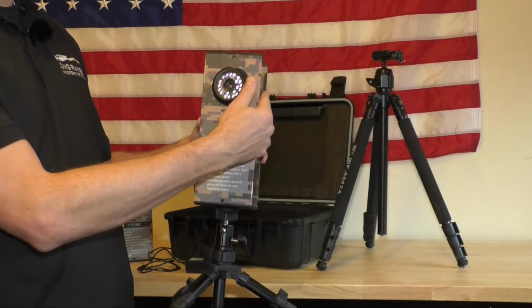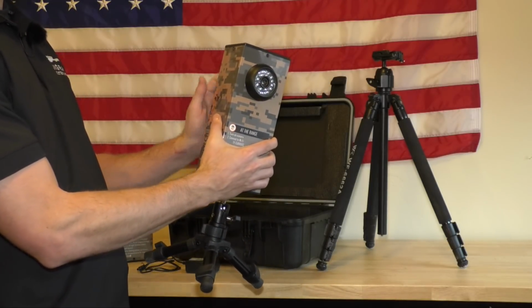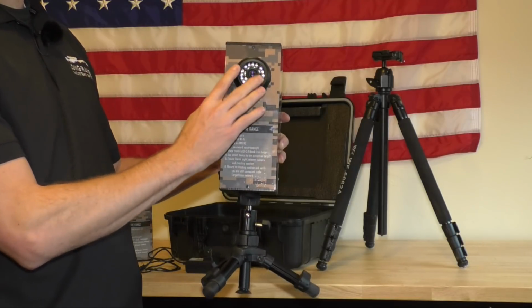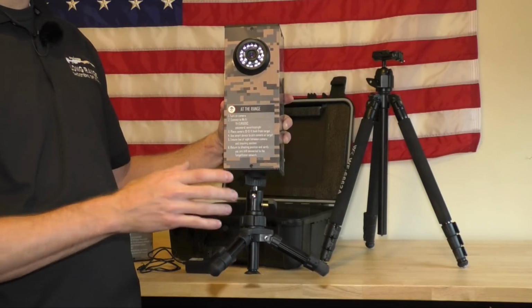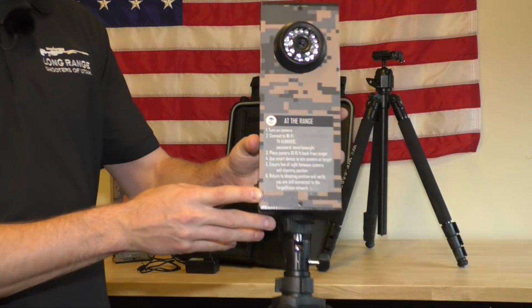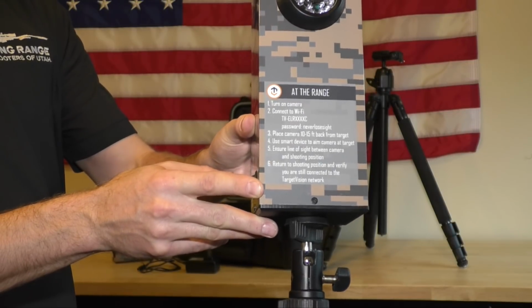It does pivot left and right. The idea there is you'll want to position the box so that the rear of the box is facing the receiver, or facing the shooting position, and then you'll want to move the camera to frame your target on your screen. It also comes with the instructions printed right on the front of the box, which is really slick. You don't have to worry about losing that user manual when you're out in the field.